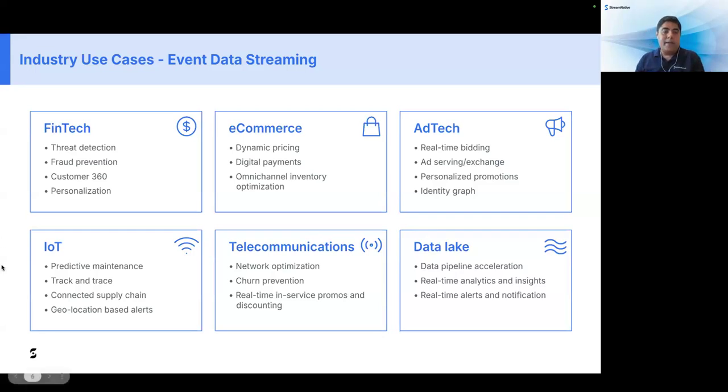So these are industries like fintech, where they want to ensure they are keeping track of fraud which is happening, and they want to know when such an event is happening, so they can notify the customer and also take action, right? So there are lots of such use cases. I won't cover a lot of them, but essentially it's setting the context for a lot of users here today in this session that for StreamNative, a lot of the core data streaming use cases are applicable, and we help customers accomplish that through our offerings, right?